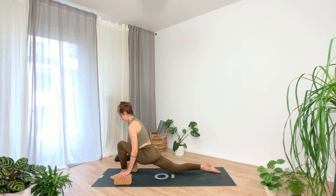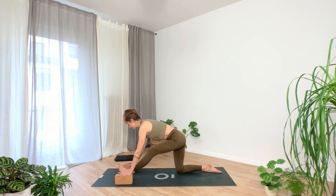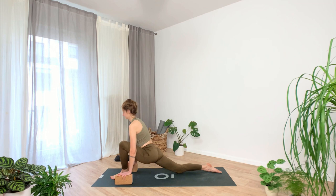Inhale here. And then exhale, push yourself back into half split. Find your movement, connecting this movement to your own breath. Trying to breathe in a slow rhythm, thereby finding very slow and controlled movement.